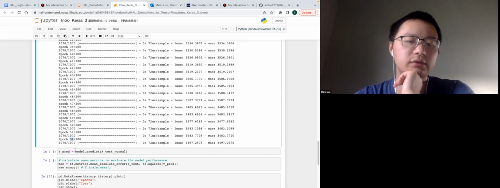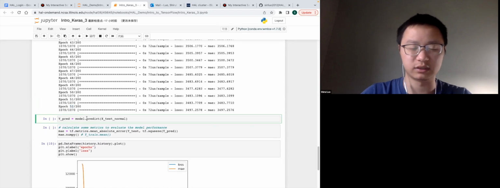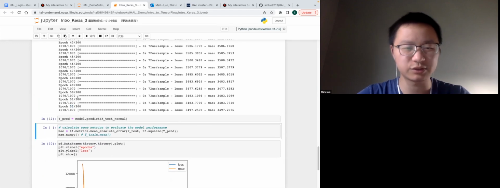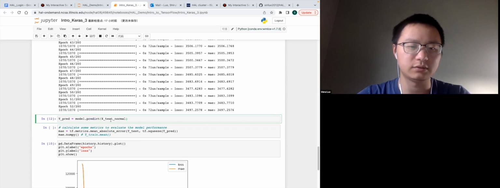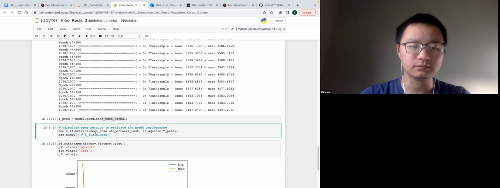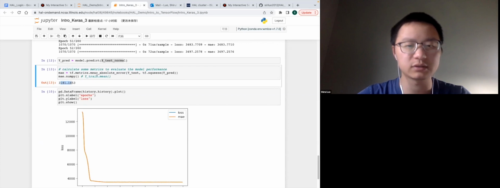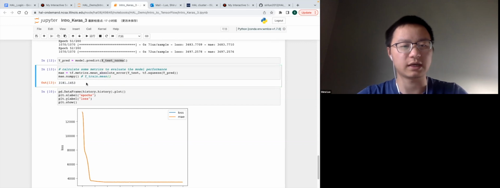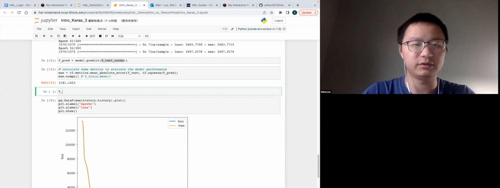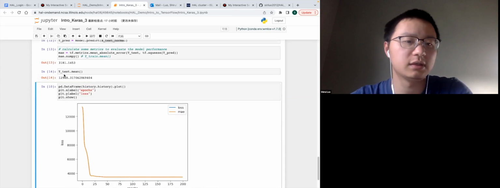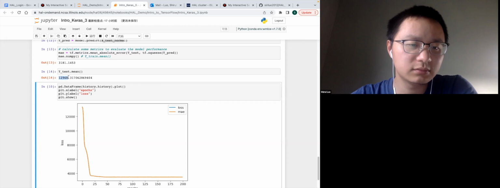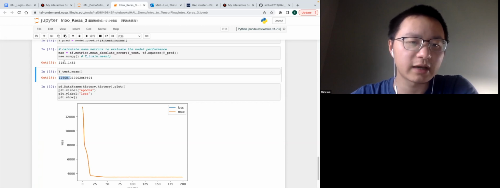So the model decided, instead of 200, to stop at 52. The model says we already achieved a plateau, and it's pointless to keep doing the model fitting. So we stop early, and then the model is trained. We can use predict to predict the results on X test. You can also see the model performance by looking at the mean absolute error. So we can check how our model performed. If you look at Y test, you can see the mean charges for insurance is about 12,000, but you have a mean absolute error of 3,000.